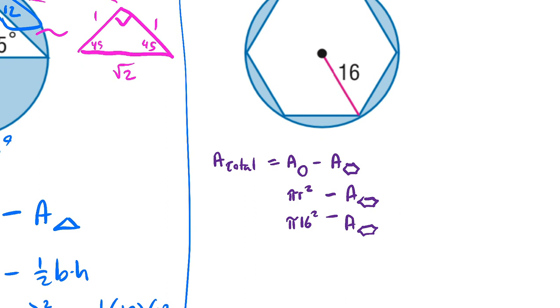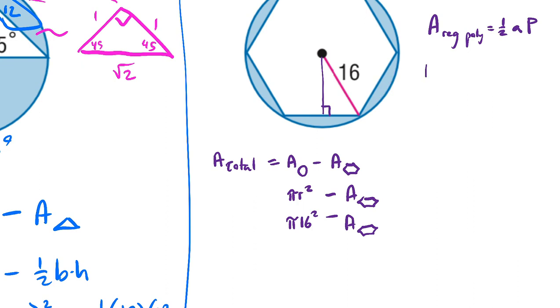Now you've got two ways to do it, right? The given formula for finding the area of a regular polygon: the area of a regular polygon is equal to 1/2 the apothem times perimeter. So the apothem would be this height straight at the side. So we have the radius is 16, but we need the apothem there. And then the perimeter would be just, obviously, you add up all the sides. So that's one way we could do it.